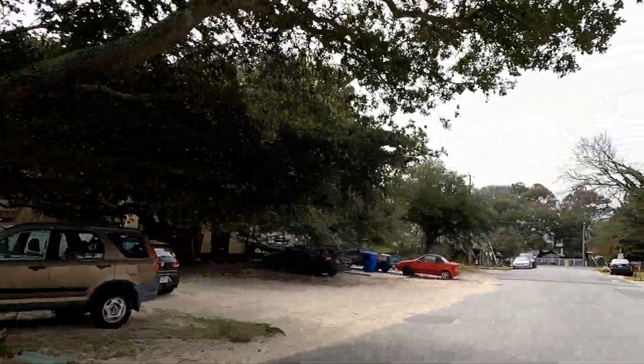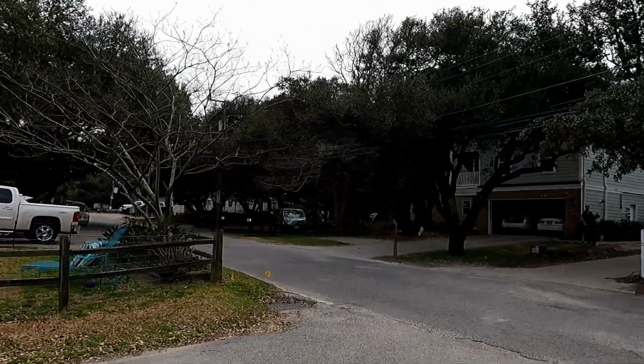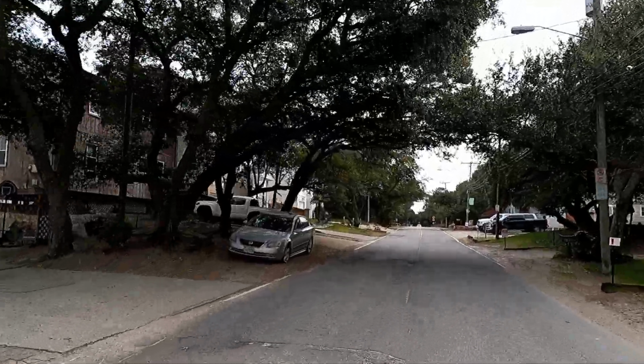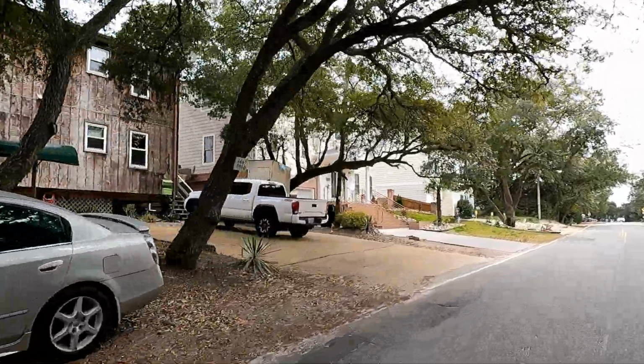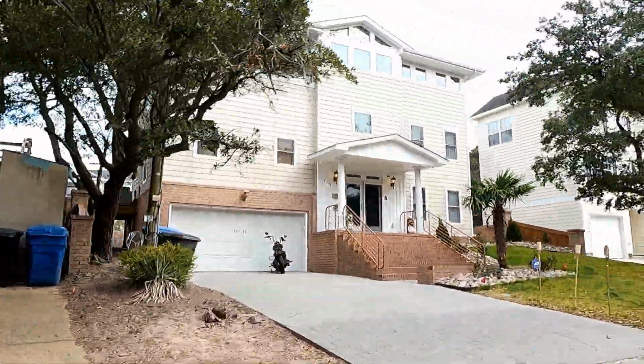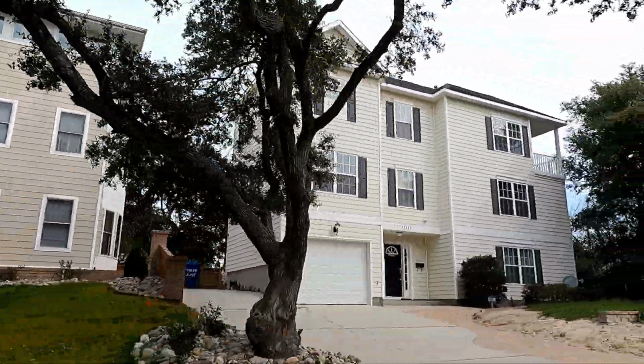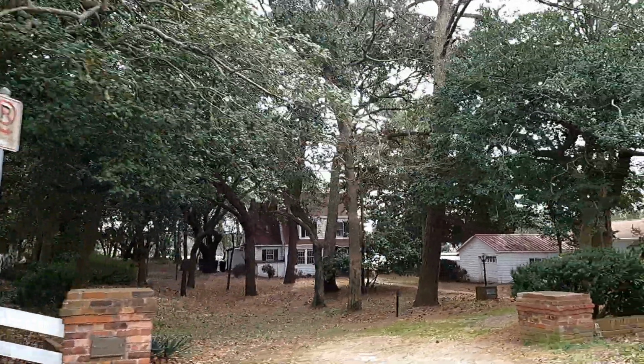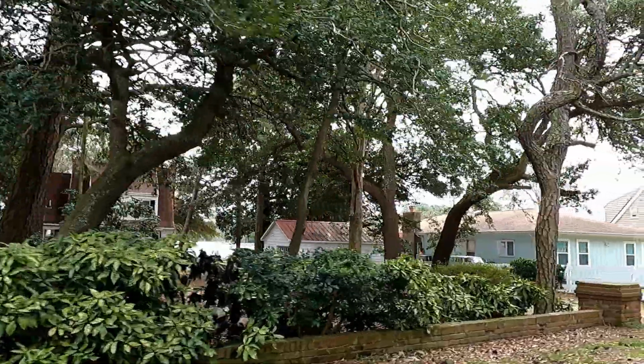First of all, the attached. There are houses in here as low as $300,000, and it's nice for the price and access to the beach. You can see them on the ocean as high as $1 million, and the same goes with the detached houses too. You can find something smaller in the $400,000 to $500,000 price range if you're lucky. Otherwise, it's upwards of $600,000 and $700,000 up to $1 million in that range, especially on the water. Some nice restaurants in here too, especially Buoy 58, and you're surrounded by a couple of nice quiet lakes too.